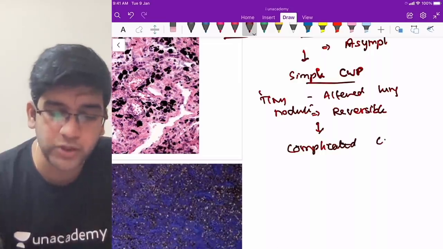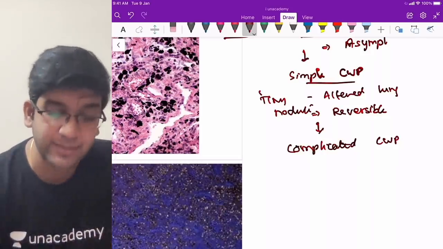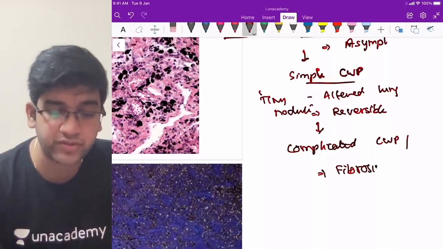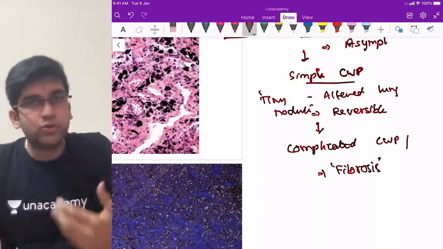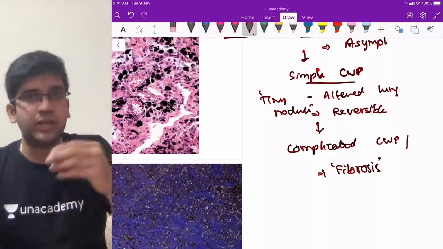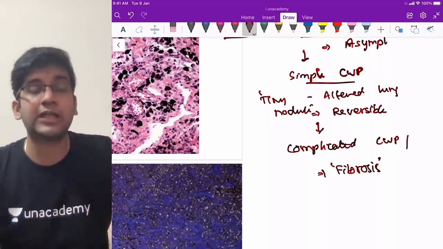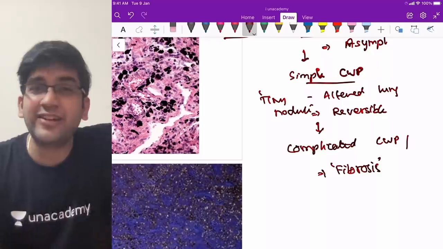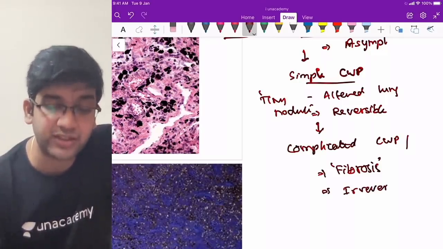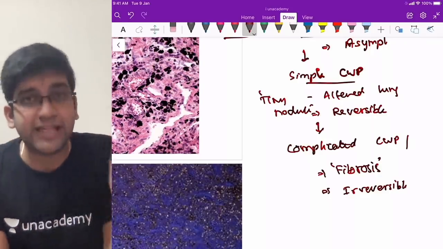Okay, complicated coal workers pneumoconiosis, we also call it progressive massive fibrosis. The fibrosis is the problem here. Whenever fibrosis sets in, the way to diagnose this condition on a microscope is, I am not worried about the coal pigment here. If it's fully fibrotic lung, in between there will be coal particles for sure, to say that this fibrosis was by coal. Now fully fibrotic lung is going to be problematic for me because it is irreversible, right? It is irreversible even if you stop the exposure. That's the worst thing here. So if a person comes to a complicated coal workers pneumoconiosis, even if he's given leave, what leave?